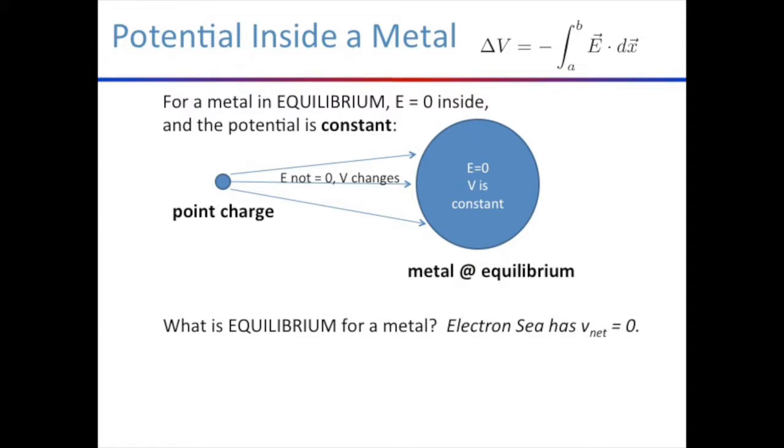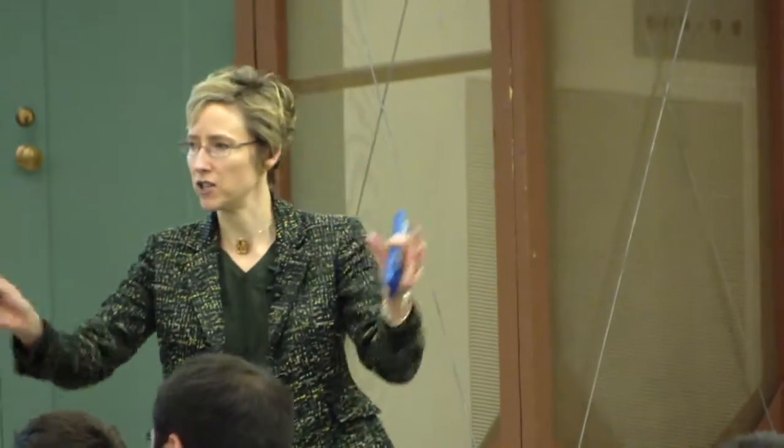Okay. All right, now I want to think about what the potential looks like inside of different materials. So let's take a metal first. Let's think of a conductor or a metal, a hunk of metal here, and I want to think about what happens to the potential inside the metal. I drew a sphere up here, but it could be any shape, so think of any shaped metal.